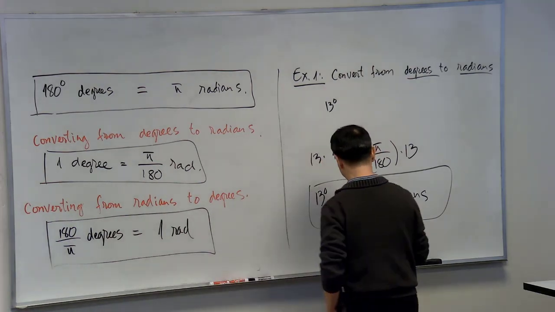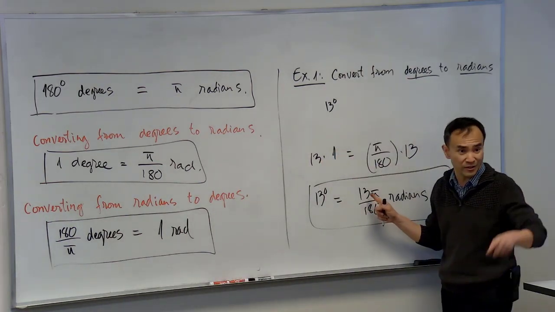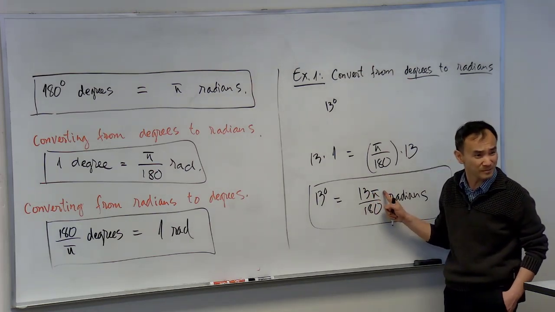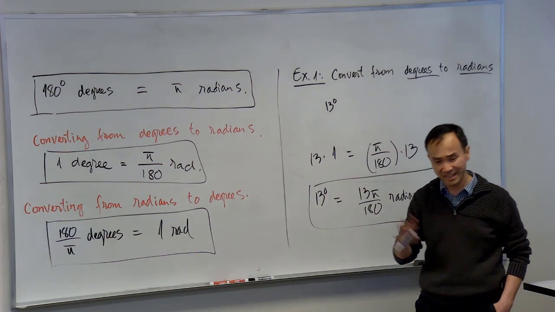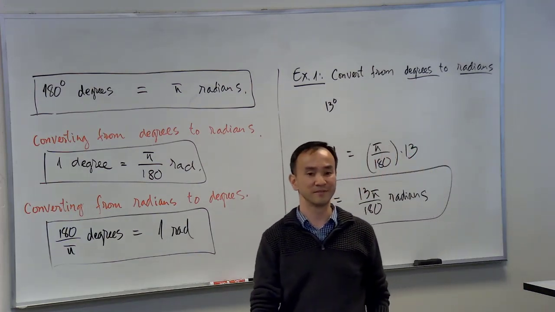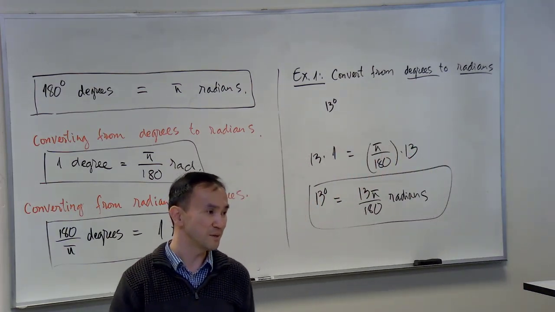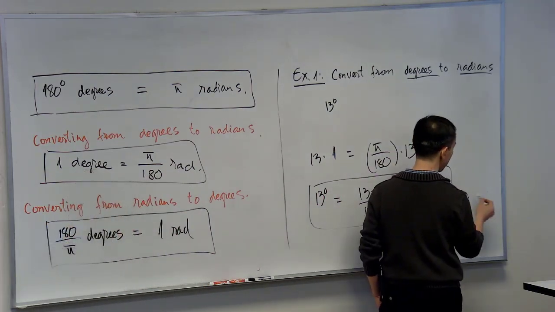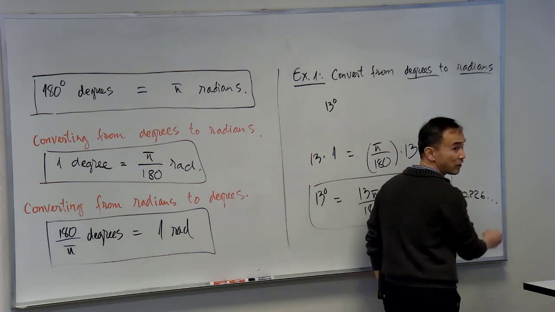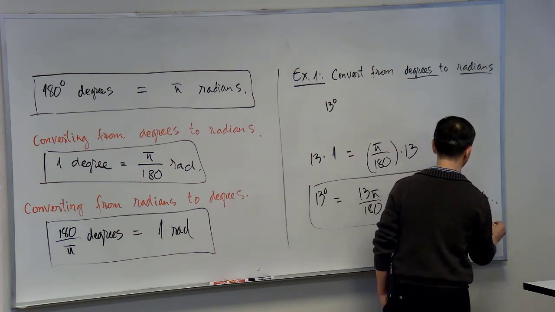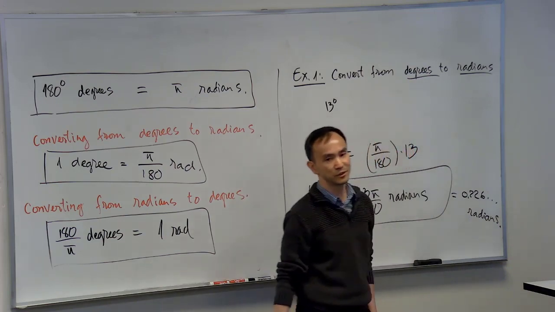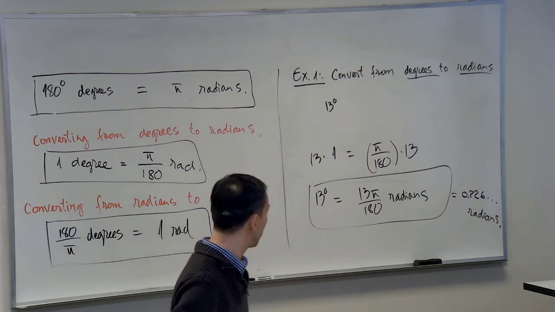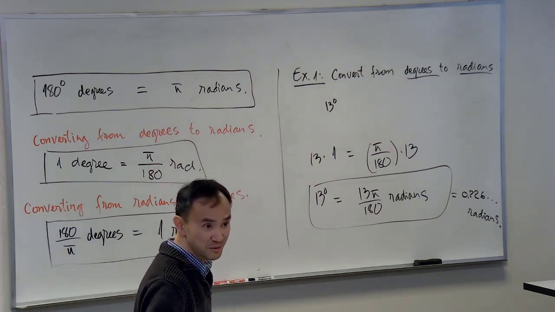You can also use your calculator. Even your little cell phone calculator will do the job. Like 13 times 3.14, approximately, and divide by 180. That gives you the actual decimals of the radians. It's not even 1 radian, it's 0.226 something, and a lot longer. But yes, that's the radian. 13 degrees is about 0.226 radians, or in exact expression, we call it 13 pi over 180. See what I mean? Okay.